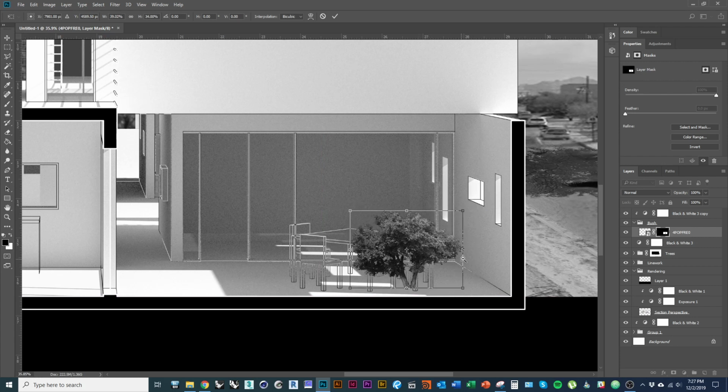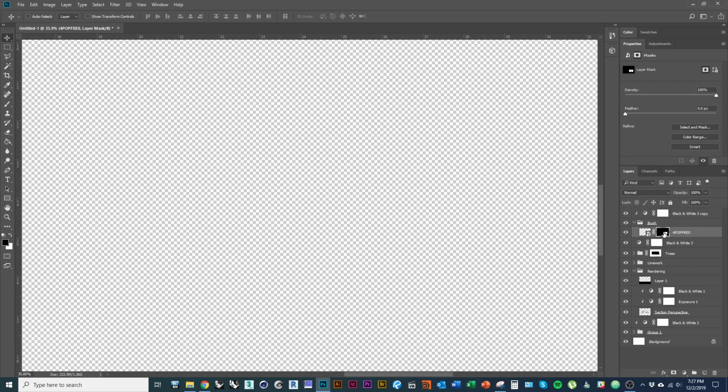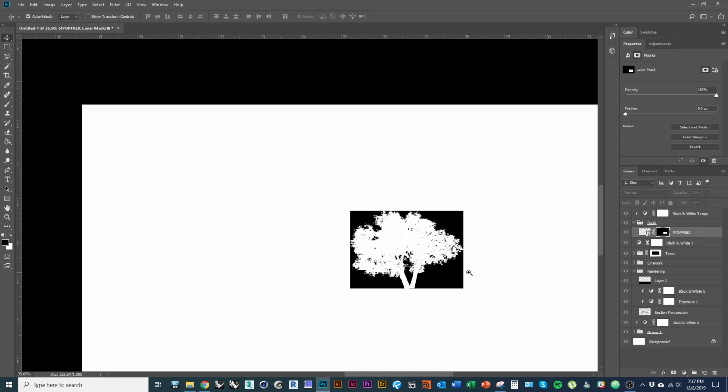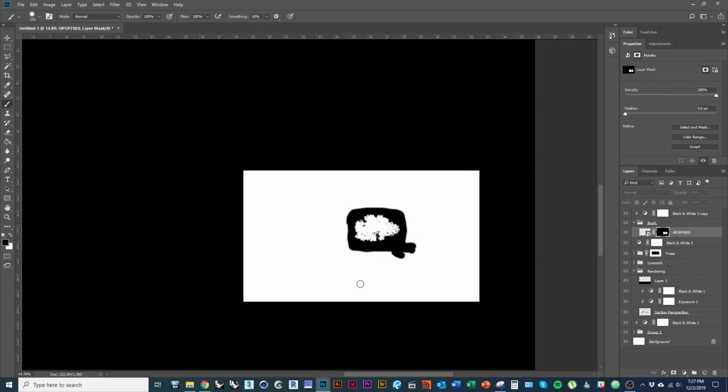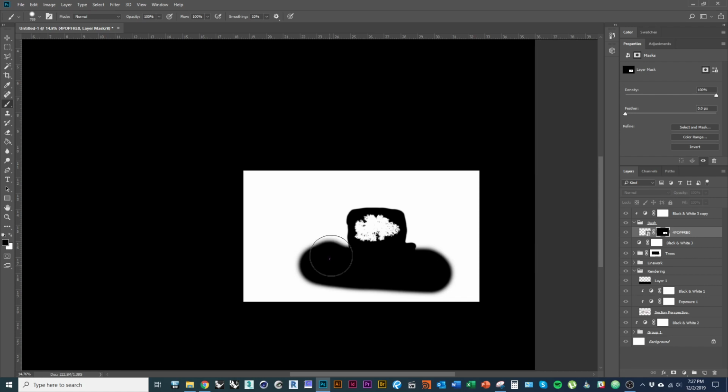And what I'm going to do is also go in here and make this, and then I'm just going to cut off that bottom there. All right. So it's more like a bush, less like a tree.